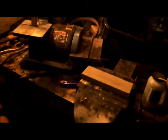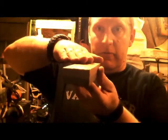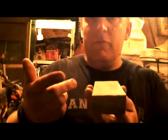So, any questions? Hopefully that's made a bit of sense for most people. But basically, when the stone's there like that in the vise, you've found the angle that it wants to sit at and gone like that, and like that, and like that. And just remove the steel. Okay, so where's my little axe?